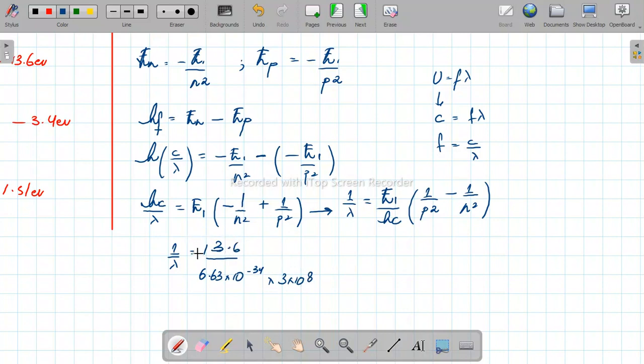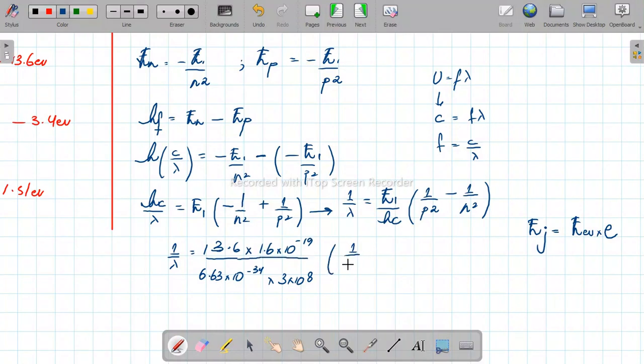But do not forget that this energy we have is in electron volts, right? Whereas the unit of h here is joules into seconds. Joules and electron volts are both units of energy, and we cannot use both at one time, right? So we have this standard unit, joules, here, so we have to convert this energy into joules as well. And we have seen that whenever we need energy in joules, we multiply the energy in electron volts with the charge on the electron, that is 1.6 exponent minus 19. This right here is the energy in electron volts. We'll multiply it with 1.6 exponent minus 19 to get the energy in the unit of joules, right?